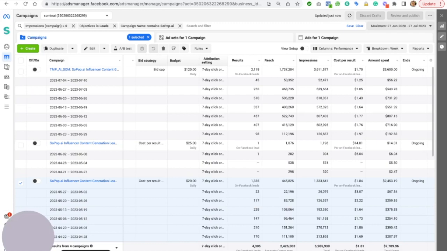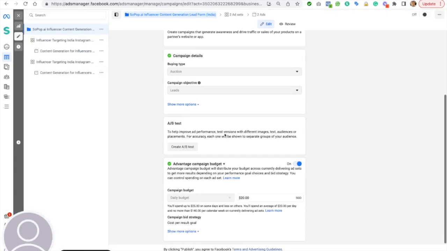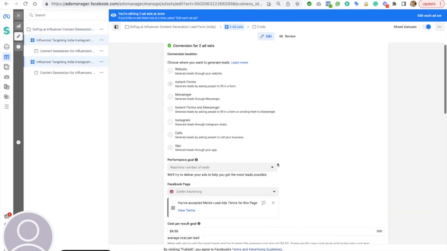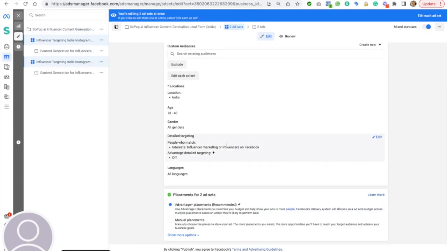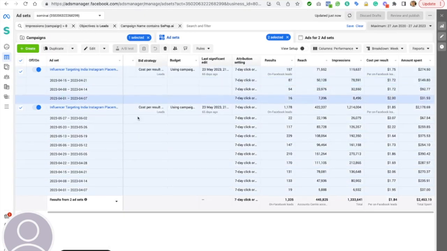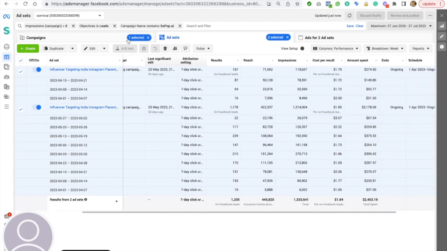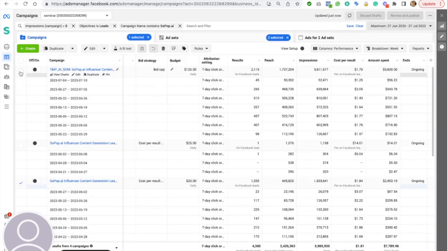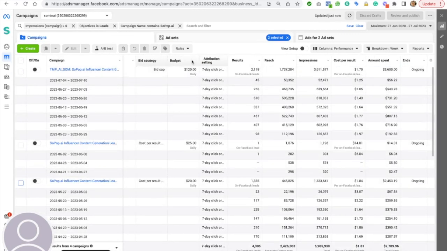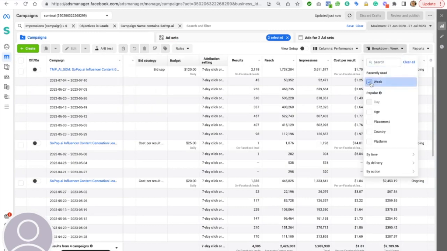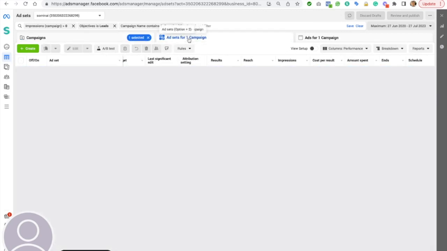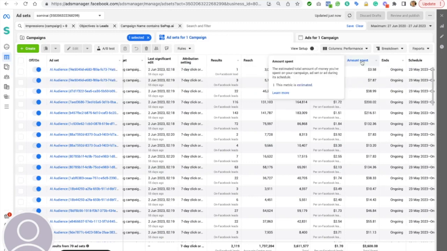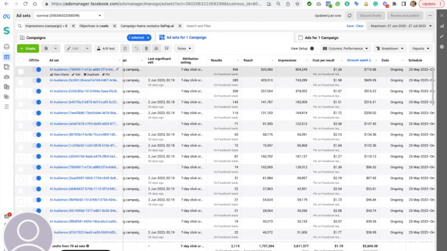In our original ads we were having some interest targeting like influencer marketing, and we saw that is good because Facebook is finding us influencers on Facebook. What could be better than Facebook telling us that they're actually finding our target audience? I guess what the AI platform did is one more step further. If we look at the best performing ad sets here, we will see that for AI campaigns, the best performing ad sets were spending more and at a lower price.